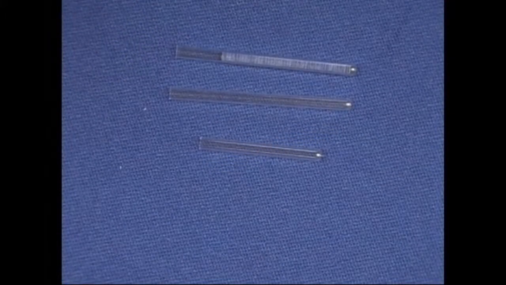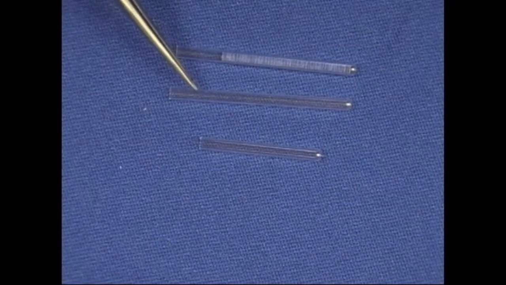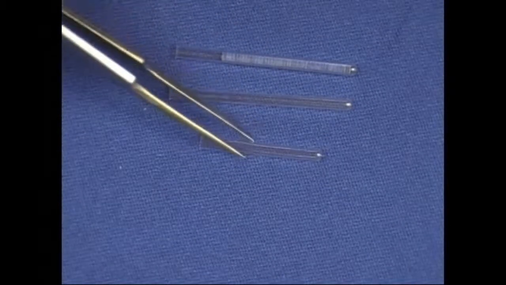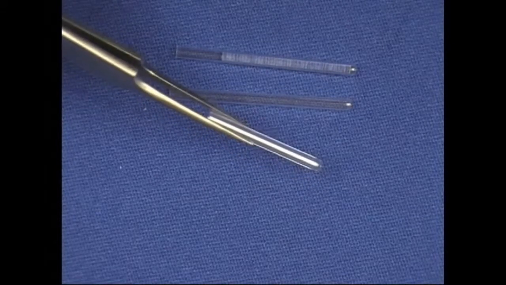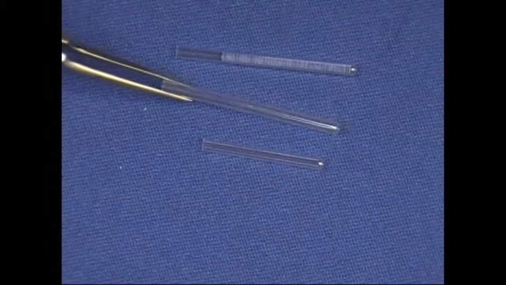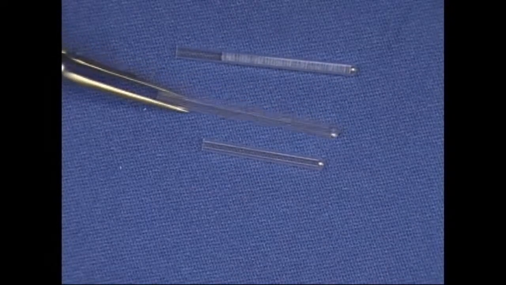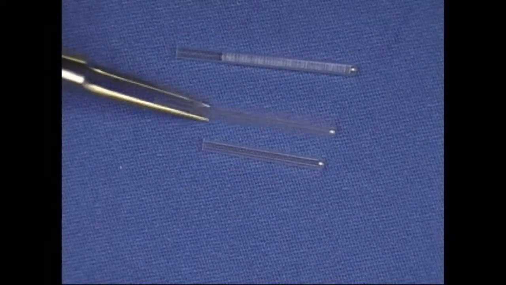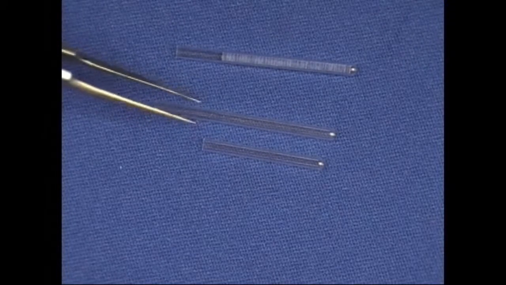The pyroprobe autosampler uses a slightly longer tube, same diameter, but slightly longer. This is the standard quartz tube that's used in the regular quarter-inch probe. This is the quartz tube that's used in the autosampler, it's a little bit longer. And you can put a sample in that in one of two ways.